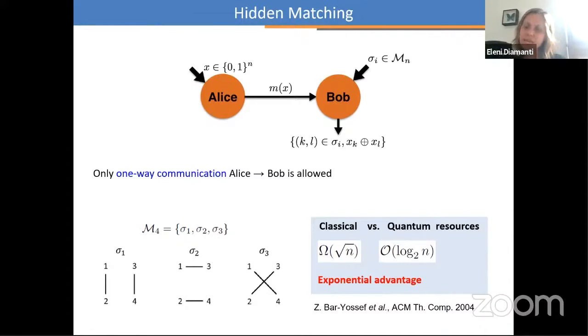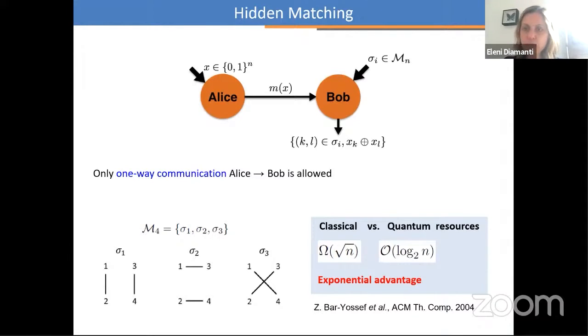It may not sound particularly interesting for us as physicists, but it turns out that this is an important problem that appears in computer science, quite useful for many applications, and as you are going to see later, it's going to be even more useful for specific things that we want to do. Quite importantly, it was shown as one of the very first communication complexity problems for which there is a known exponential advantage. As you see here, the classical resources are square root of n, which is the size of the input, while it's log n in the quantum resources.